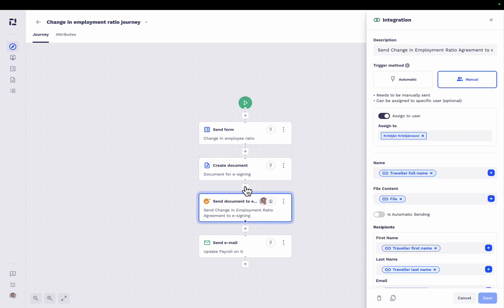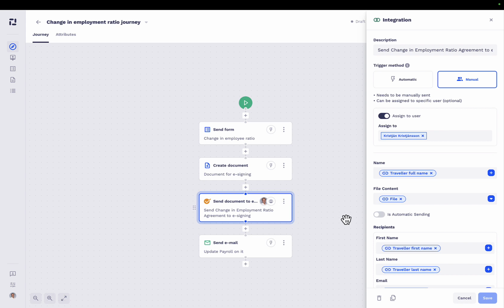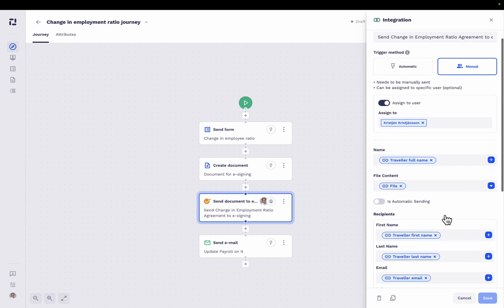Now, here you can add any type of integration you want. In the case of this demo, we're using GetAccept, which is an e-signing tool. You could also use DocuSign, Tactical, or whatever e-signing tool you prefer. And once you've added the e-signing tool itself, you do the same thing with the tokens. You start to map them to each field.